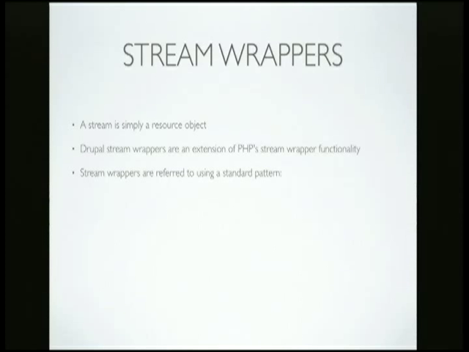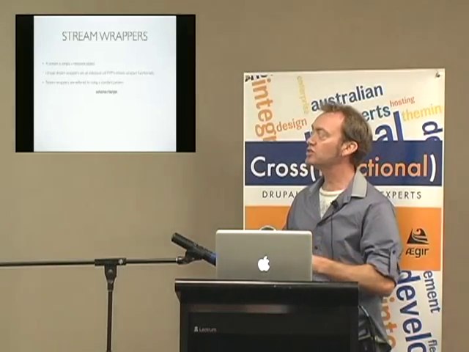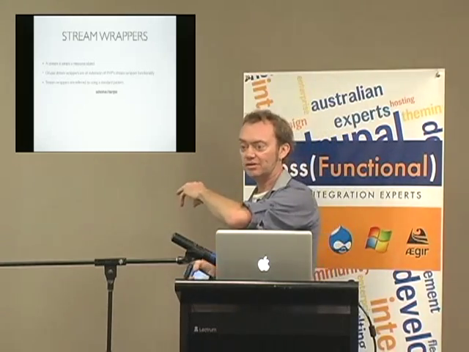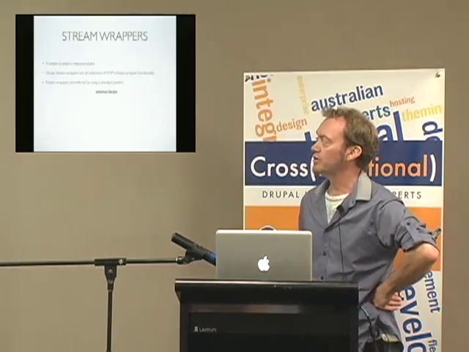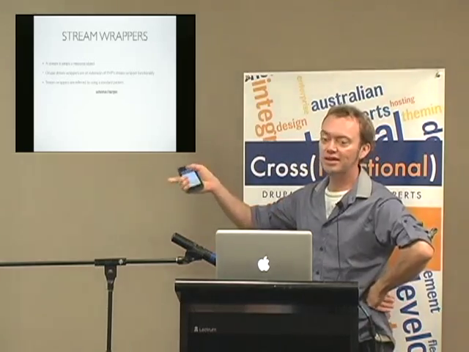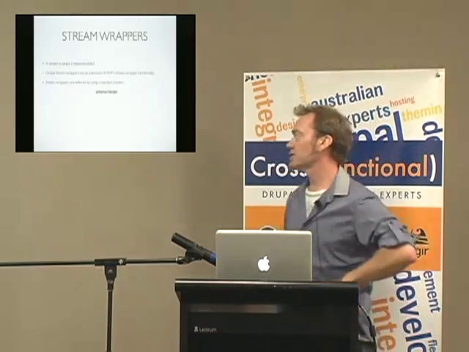With stream wrappers, you'll see a standard pattern for referring to them, where you've got scheme, colon, target. The scheme is often referred to as the protocol, so it looks familiar because it looks like a normal link. The scheme tells you what stream wrapper is going to be used to handle the bit that comes after it. The target is where you can put in pretty much any syntax you like, as long as you define that in your stream wrapper and you know how to handle it.